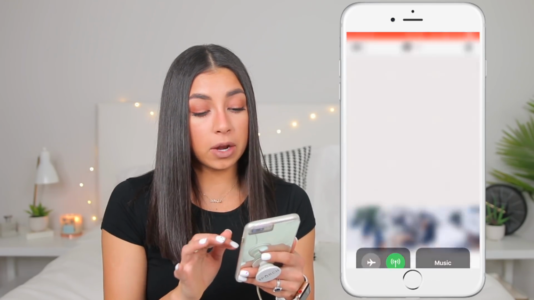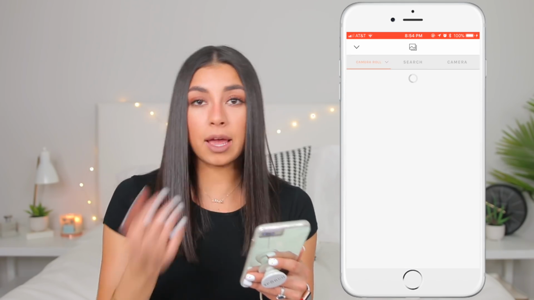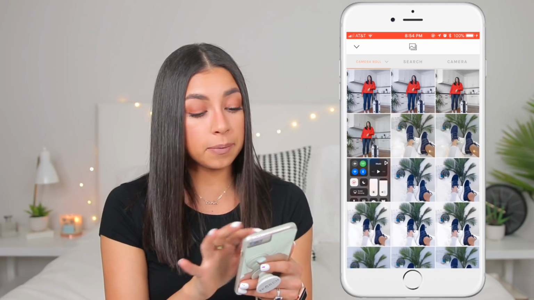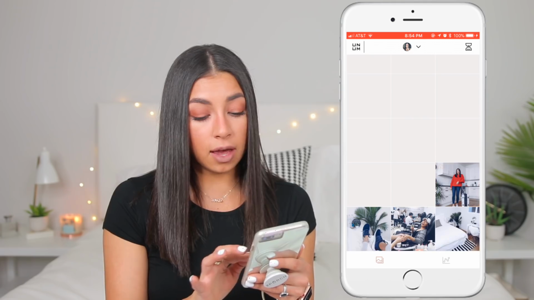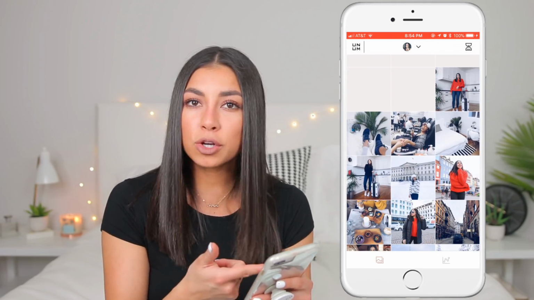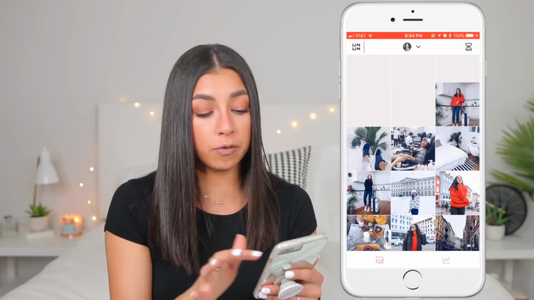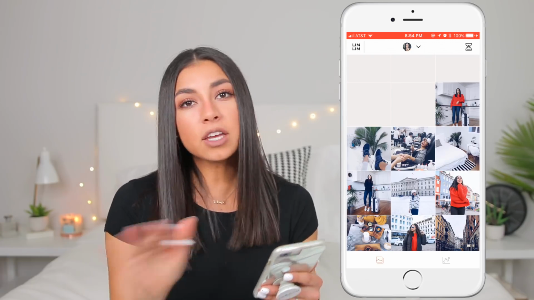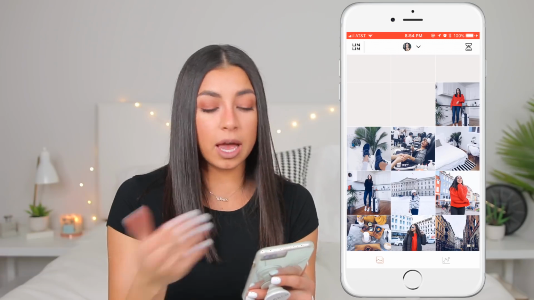So then I will pop that into this app, and I will import the photo, and I will kind of mess around and see if it looks good within the theme. So there we go. And yeah, that would fit in my theme. But then again, I already did one similar to that photo in my theme, so I'm obviously not gonna upload that one. But that's just an example of how I would mess around and see if it works within the picture flow. And I think it's really good to switch off between a picture of you and a picture of something else, so you have that nice flow.